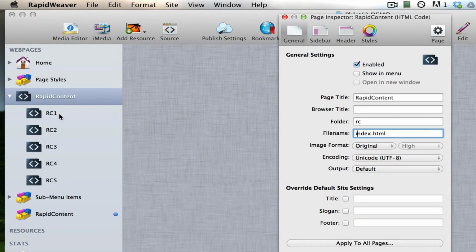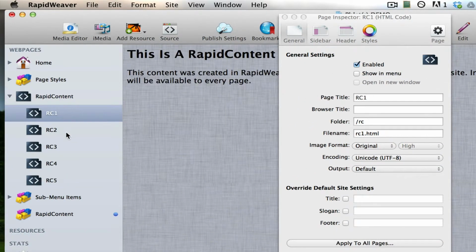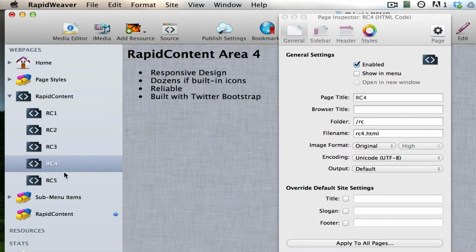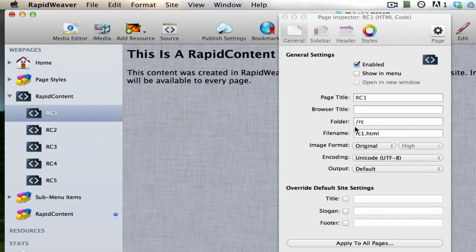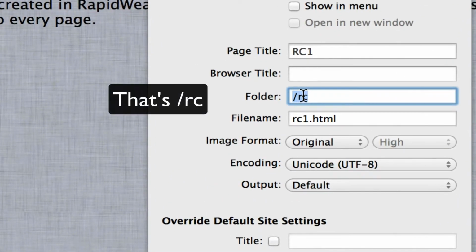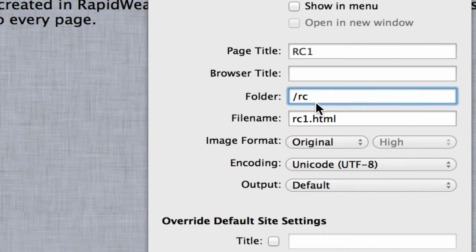The next thing I want to do is, on each of my RapidContent pages, you see I've created 5 RapidContent pages right here, make sure that my folder says /RC and that my file name says RC1.html in this case.